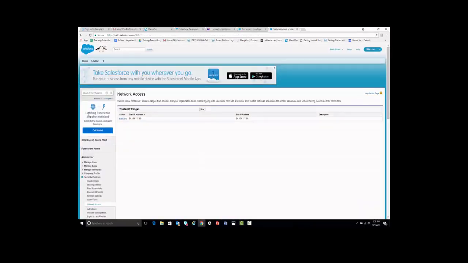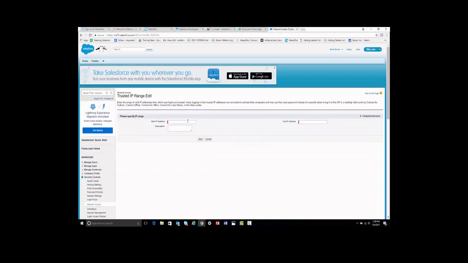And we want to then, as it shows in your activity guide, add a few more IP addresses as well. Click new again, enter 54.88.201.125.5. And then also for the end IP address, enter the same.